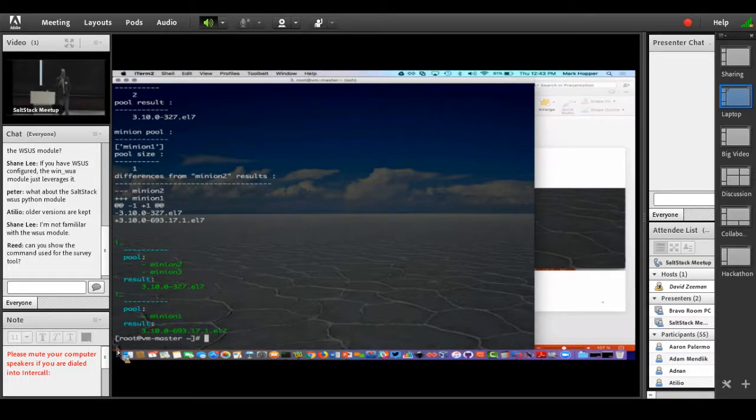Now, the Windows Update Agent module, what it does is it'll just tell the Windows box to go to whatever source that Windows machine is configured to. So if it's configured to go to a WSUS server to get its updates, it will go to that local WSUS server. That's completely independent of Salt. Or if it's configured to go directly to the internet, that Windows Update Agent will go directly to Microsoft and pull that down. So that's how our update agent works.